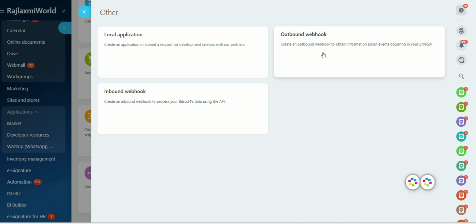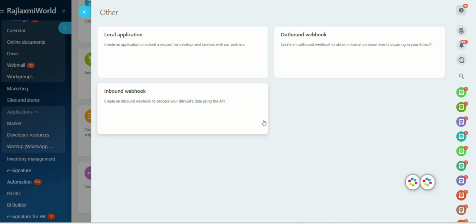Previously, if you wanted to push external application data into Bitrix, you used the inbound webhook. If you want to pull the data from Bitrix to an external source, you can use the outbound webhook URL. That's it. There is no confusion between these two sections.